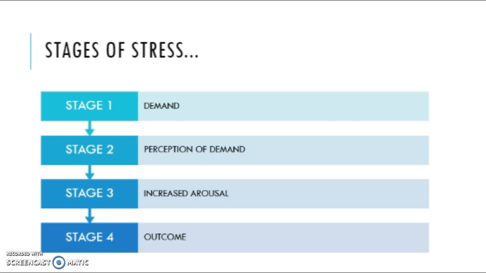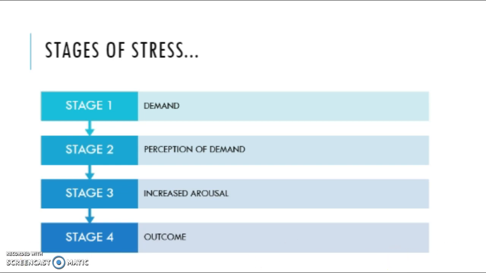We'll start with eustress. The first stage is demand. Demand is the actual action of what has to be done. The example I have here is the last penalty in an important match to decide the game. The second stage is the perception of the demand, so how we view the situation. In this case, it's a positive perception, it's a challenge, something to defeat, a drive we have. Stage 3 is when our arousal level increases. This leads to eustress, in turn causing increased energy and motivation to do the skill, in our example, the penalty. And stage 4, the final stage after all three stages prior have occurred in the case of eustress, will be increased performance.